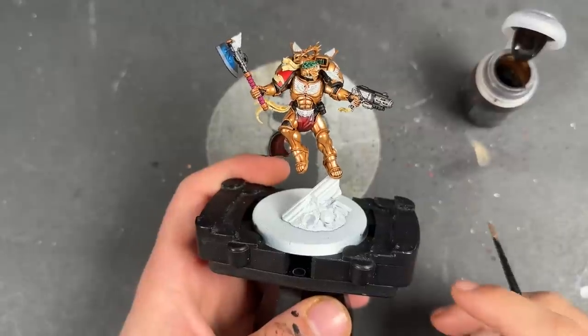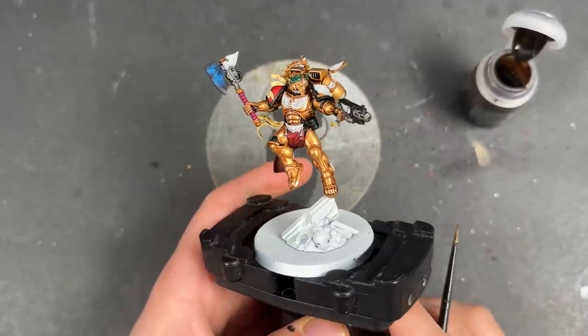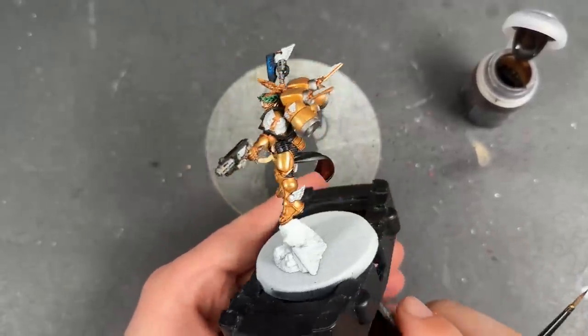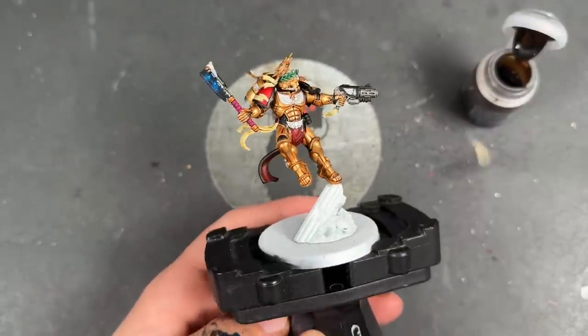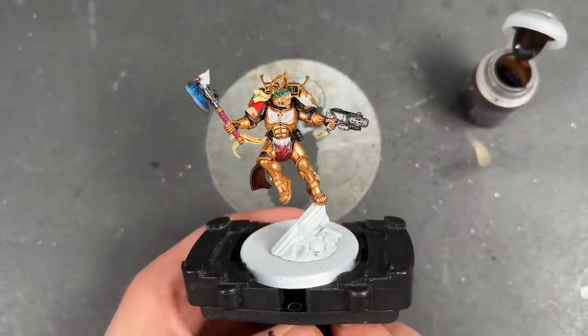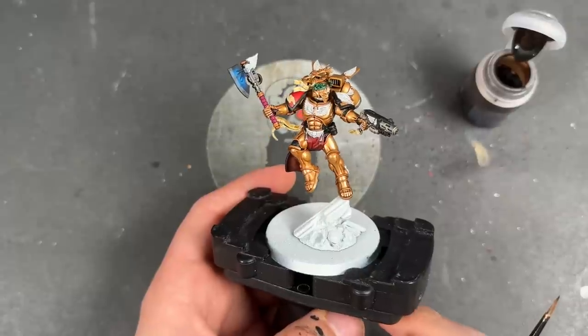So with that Reikland Fleshshade all applied, Dante is now what I would call Warhipster battle ready, and he's looking pretty fantastic. However, there are still a number of things left to do to take him to the next level, and that's exactly what we're going to do.